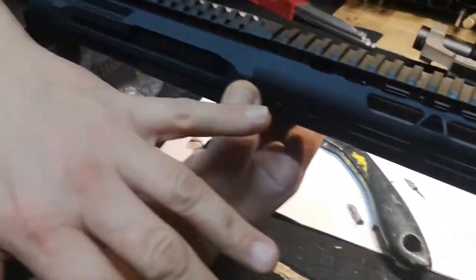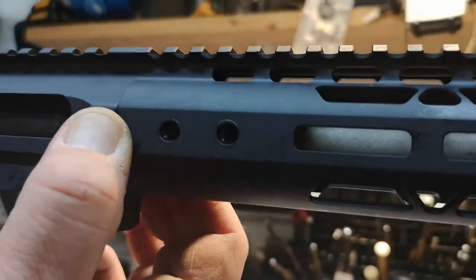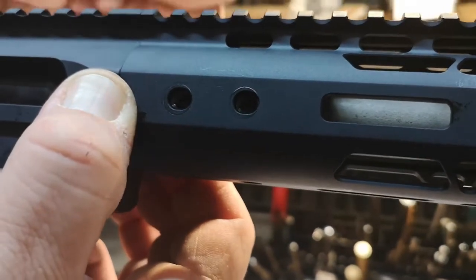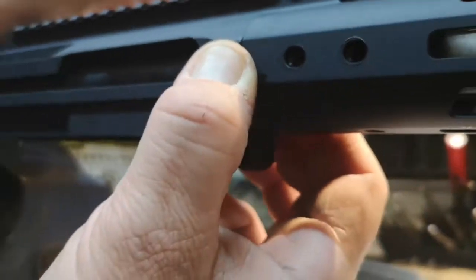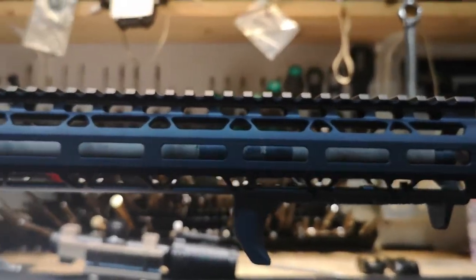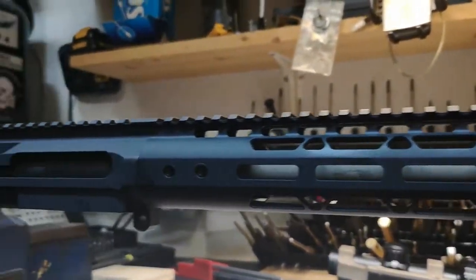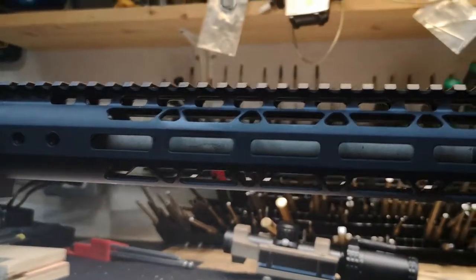Now, this is the cheapest handguard you can buy. This is a Wish special. And look at how well that lines up. Not that I'm going to use irons on this thing, but look at how well that lines up. Isn't that fabulous? And it's decent quality. You can tell it's cheap Chinesium, but still. It's $12. Exactly. So, what's next?